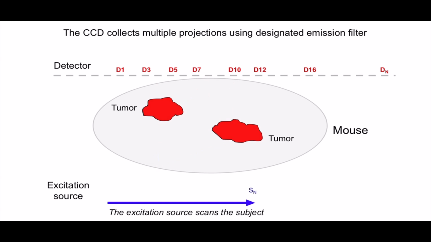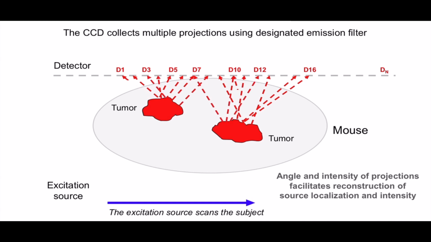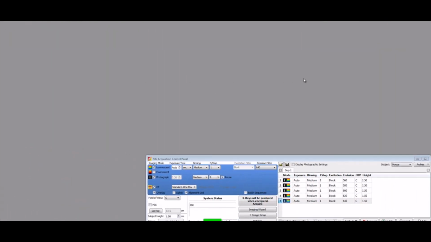As with DLIT, tissue attenuation and diffusion are accounted for in the reconstruction process. Thus, output can also be provided as absolute intensity in picomoles, or as number of cells. For this experiment, we injected the mouse with the probe 24 hours prior to imaging. We may now set up the software for fluorescence tomography.